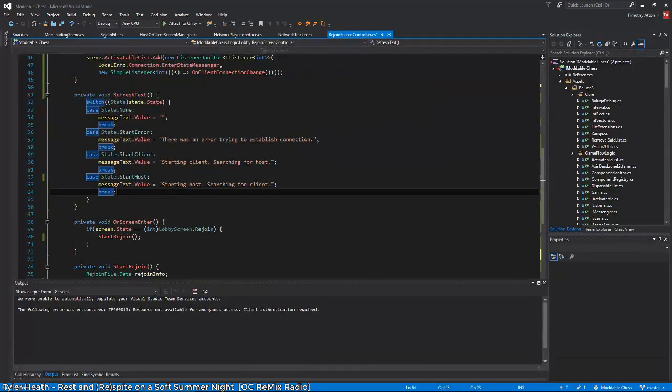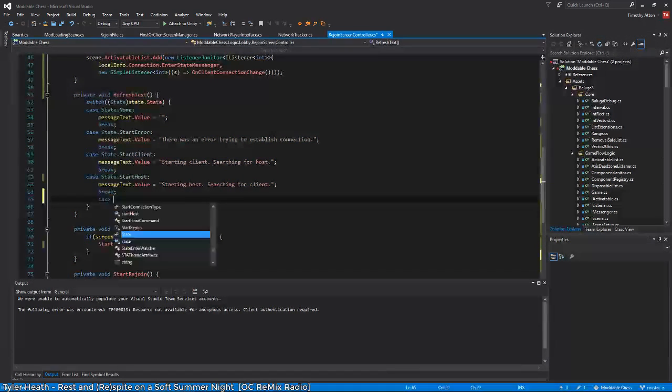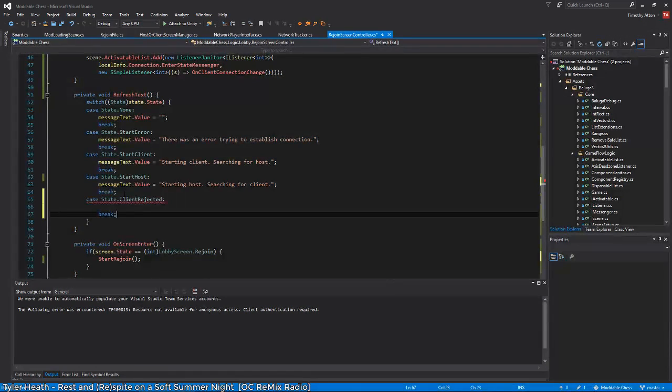A second client rejected. And then how this will work. So we set message text value enable to, or let's do this.